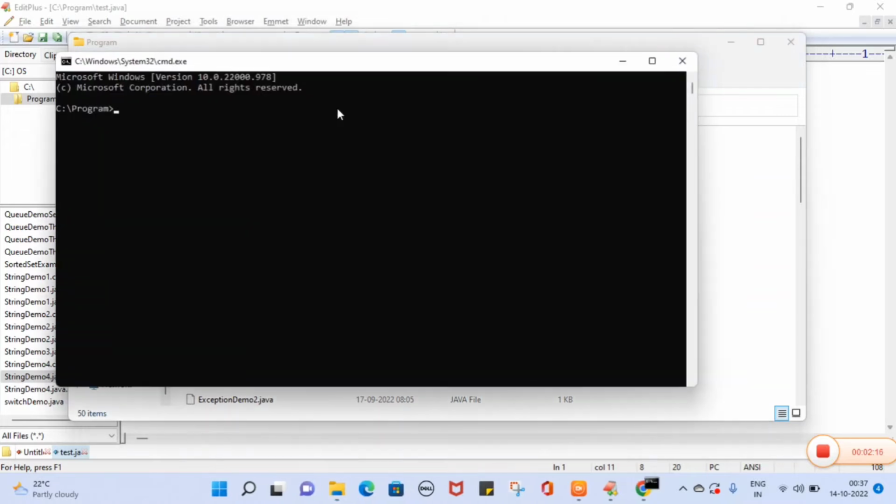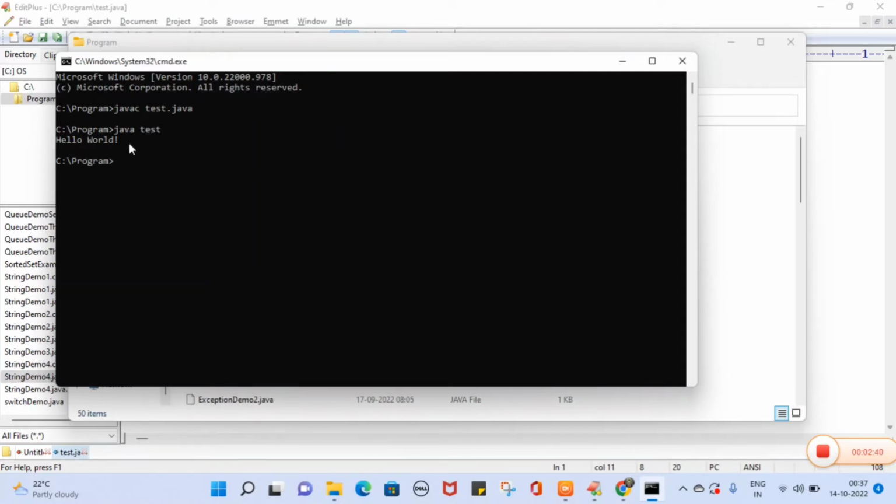Here I'll compile this program, javac Test.java. Compiled successfully. After that I'll run this program, java Test, enter, Hello World. It means we can successfully execute it.